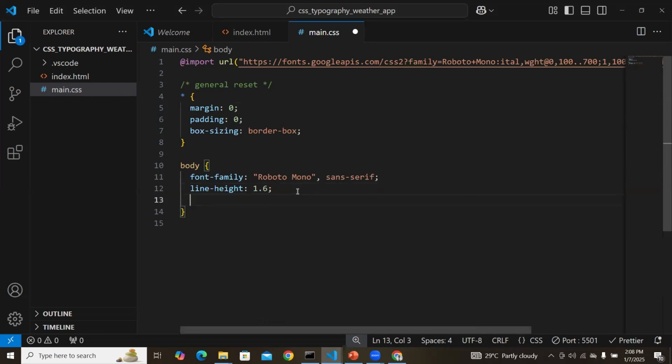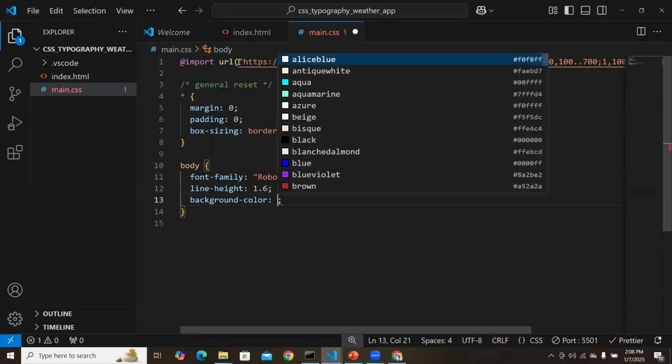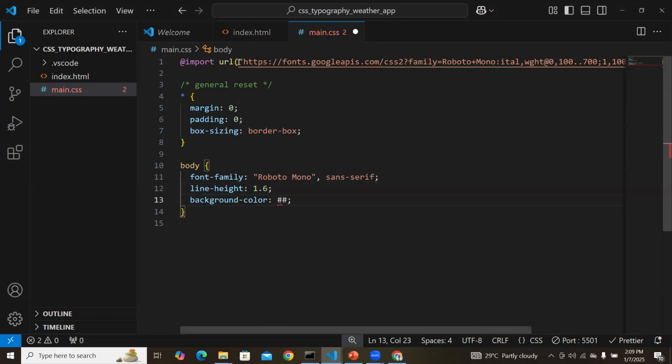Then let's also put background color. Let's set background color to ash, E3 F2 FD, right?